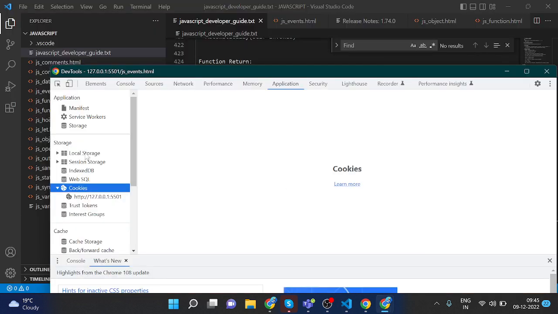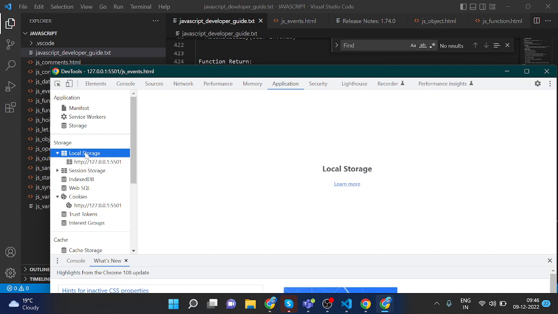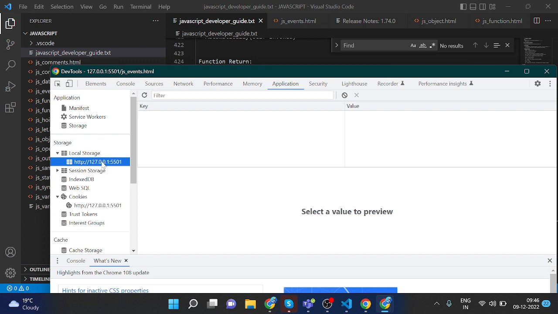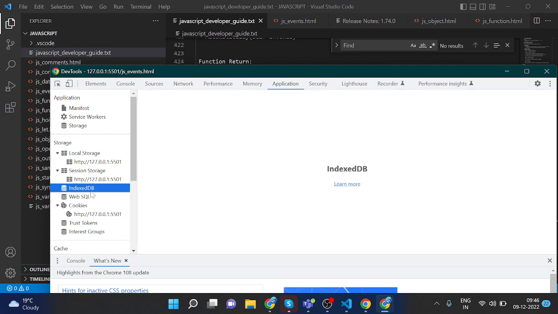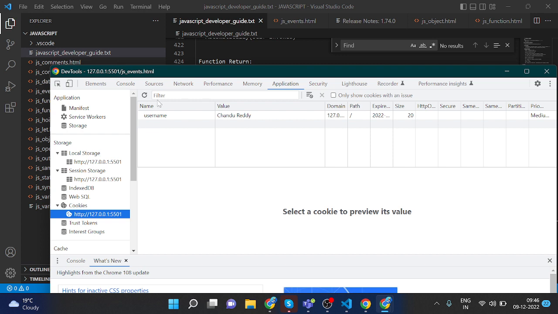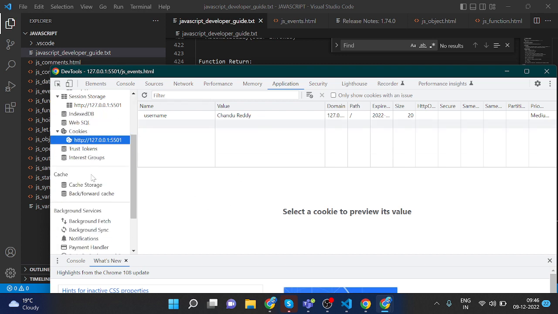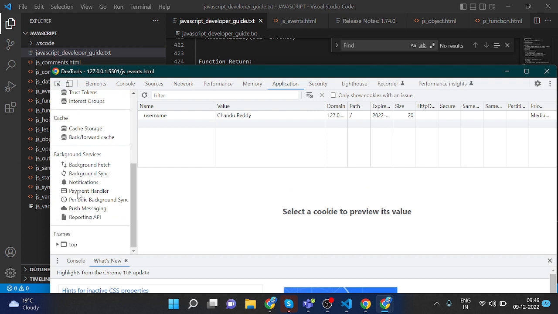Here we have web storage available, something like local storage, and then the session storage. I have mentioned it to you guys already. Use this first-time login from the live server, I have debugged it for you guys. That one is stored in the session storage, whereas IndexedDB is just a different database. And cookies, something like username as Chindu Reddy, it's been stored.